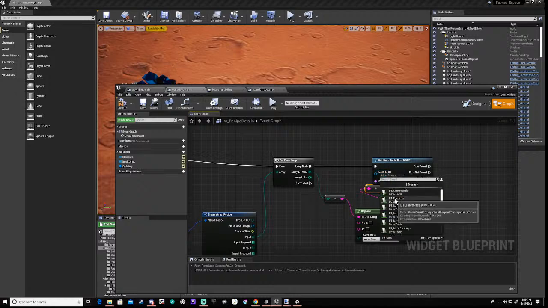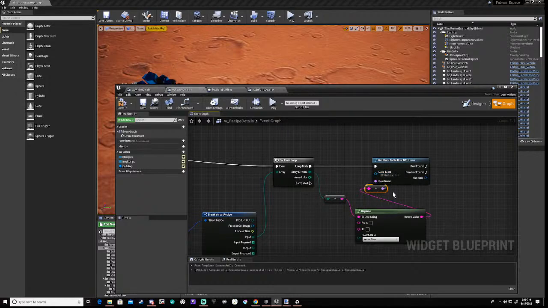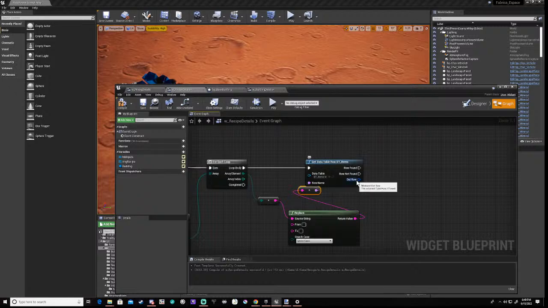Data table is going to be items, and the out row.